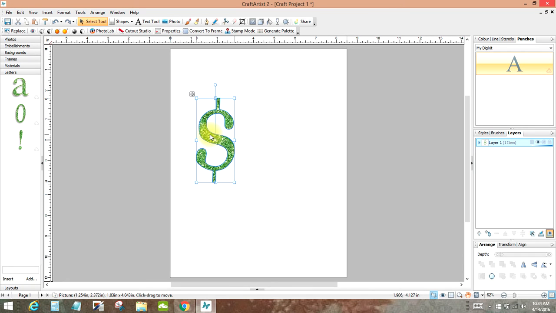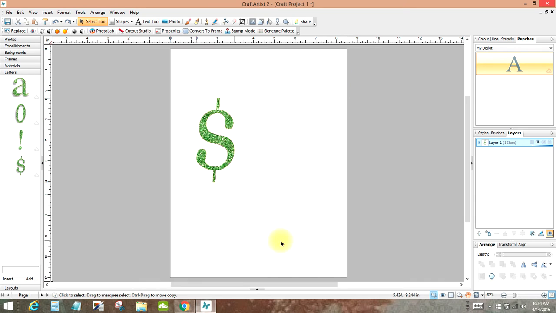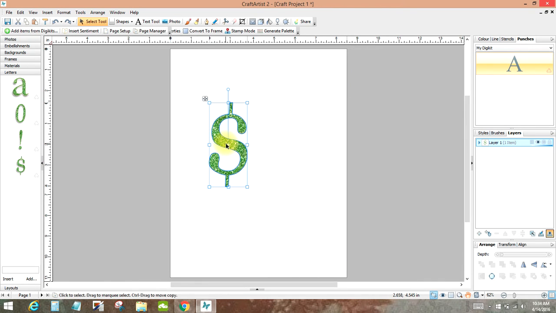Now we come to the dollar sign, and you'll see why I picked two symbols. I'm going to drag the dollar sign over, and when I go over here to where the punctuation, numeric, you do not see a dollar sign. But there's a little box down here, and what I'm going to do on my keyboard is I'm going to type in the dollar sign and hit OK. So now I can erase that one.